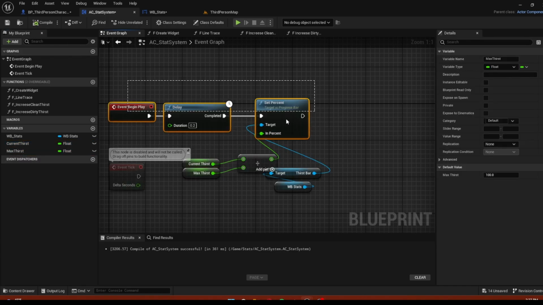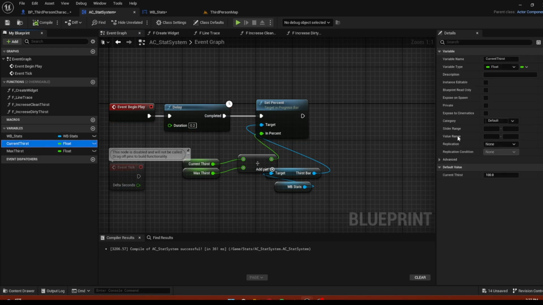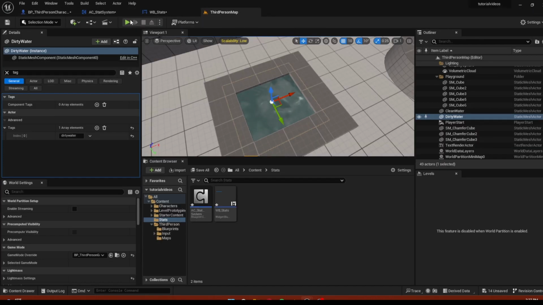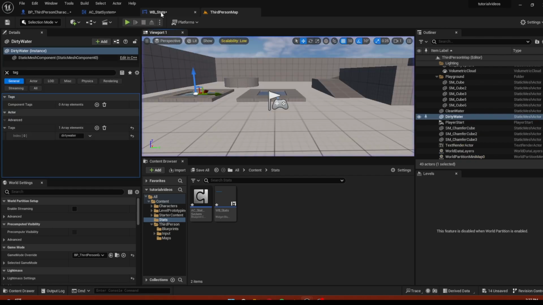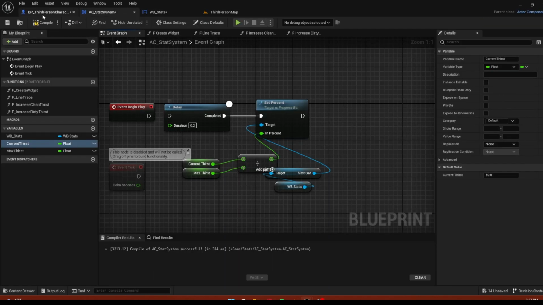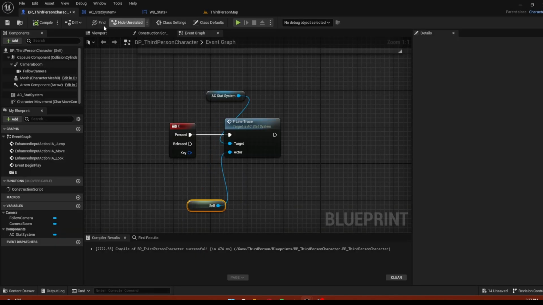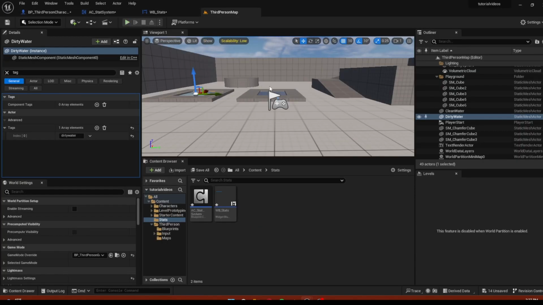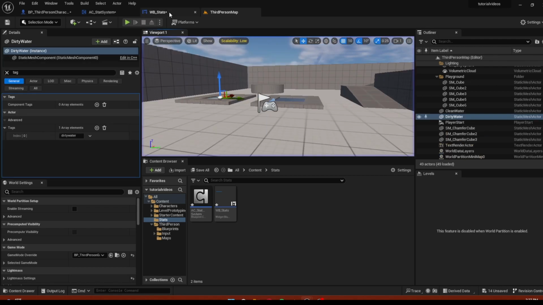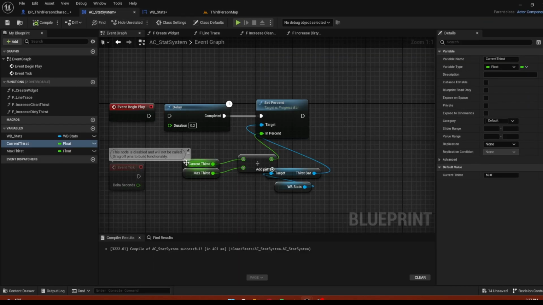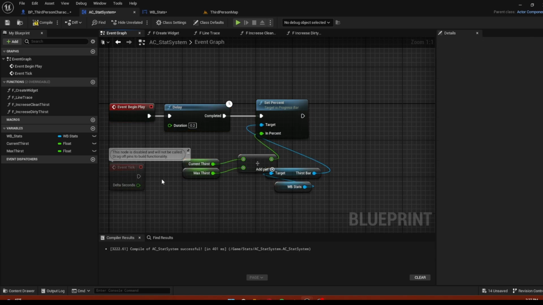So why we are doing this at begin play is because, for example, if you set the current thirst to 50, and if we play, you can see it actually sets to 50. But if we do not have this function, so we unhook it, and if we play, you can see it's still 100, although we set the current thirst to 50. So this is basically to update.